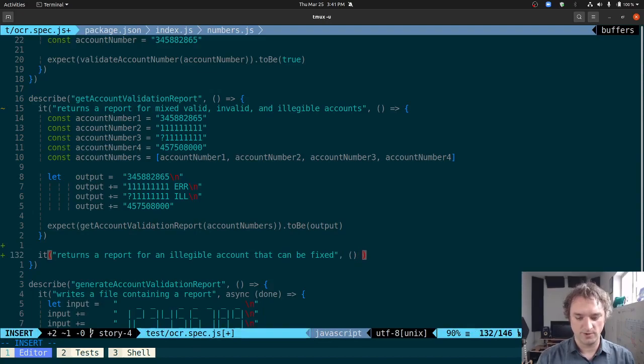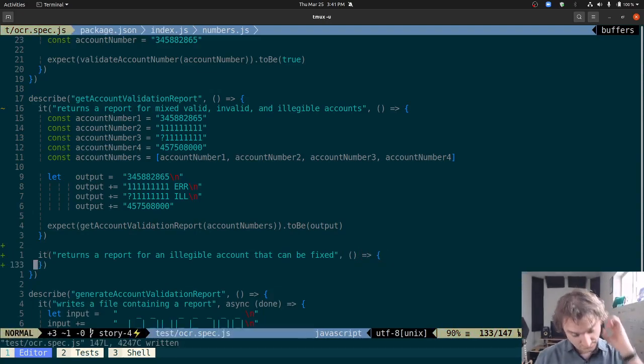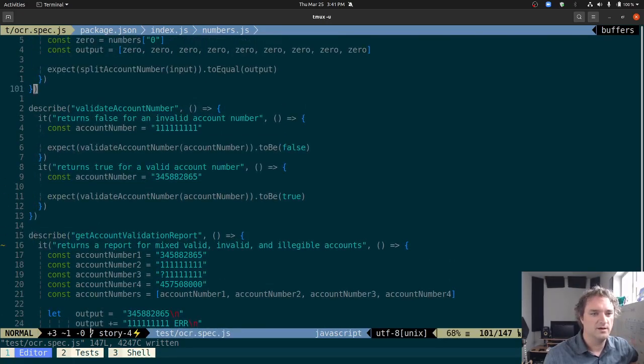I don't know if I love the wording on that, but so for this one of my valid accounts was this.